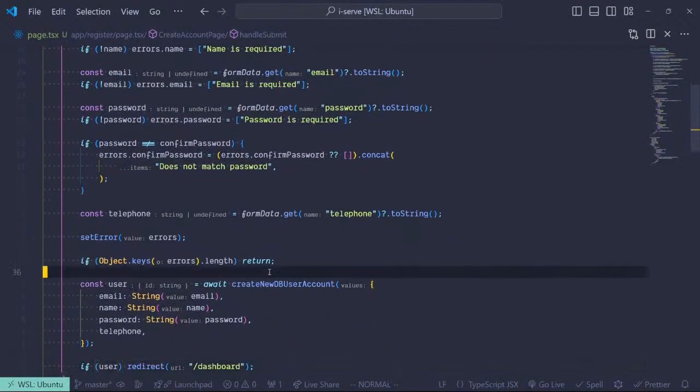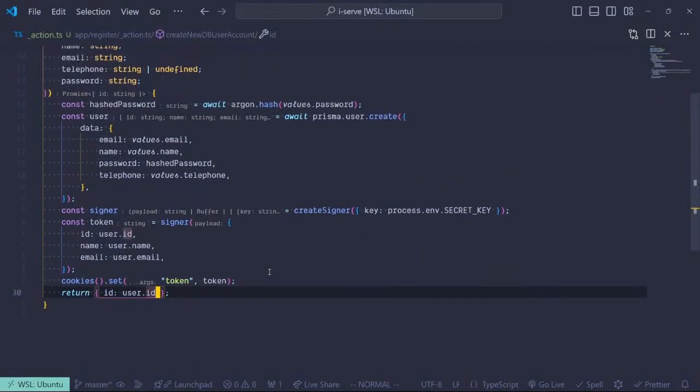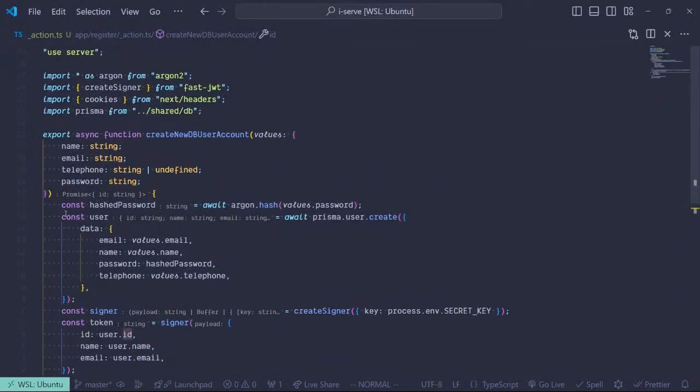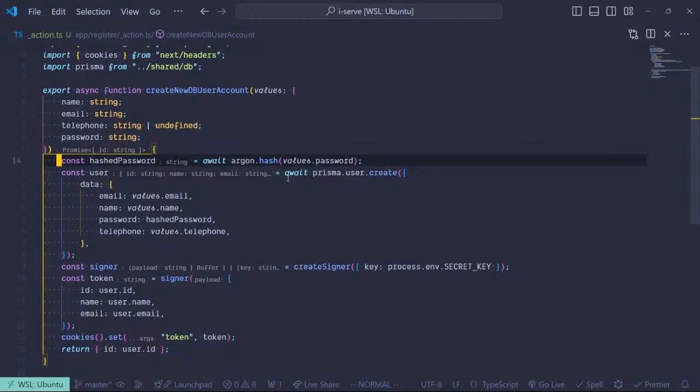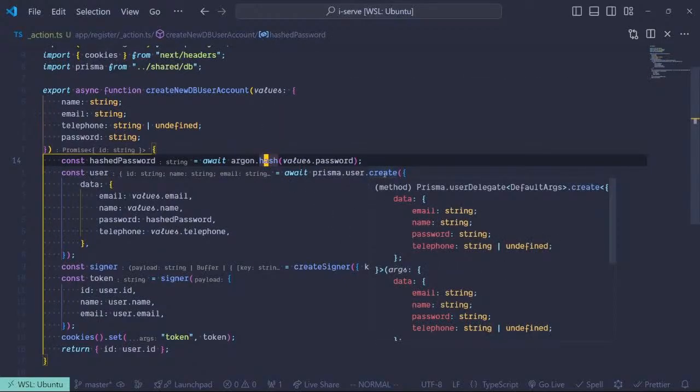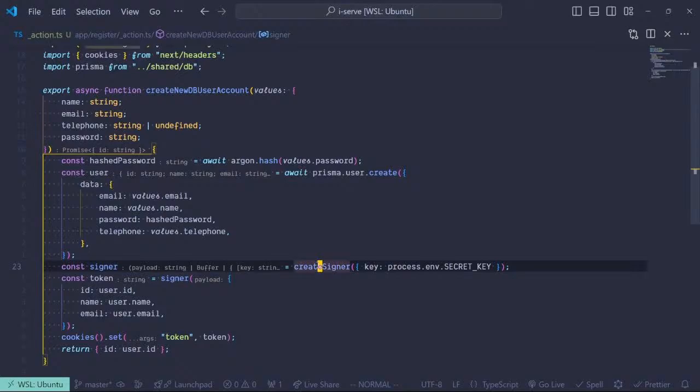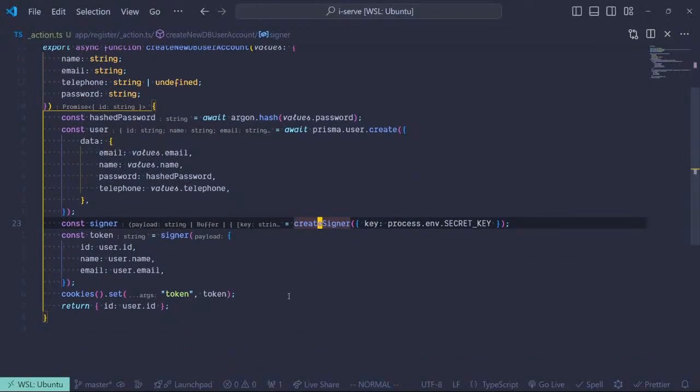There's one thing that I haven't really handled properly, which is errors. Let's say, for example, there is an error with the hash, or there is an error with Prisma, or there is an error with the lookup. We need to be able to tell the user that an error happened somewhere.